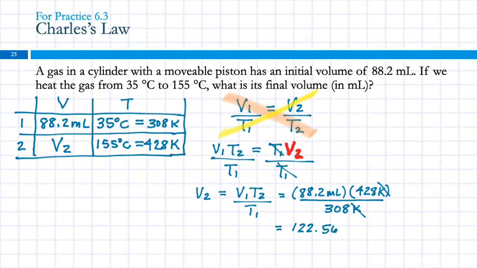$122.56, and it's going on and on, and I don't want to do that. So I ask myself, how many sig figs should this answer have? It should have 3. This temperature only has 2 significant figures, but when I convert to Kelvin, I'm adding to the nearest ones place, this is still to the nearest ones place, and so now it also has 3 significant figures. So they all have 3 sig figs, so this should have 3 sig figs. And so we're going to call this 123 milliliters.